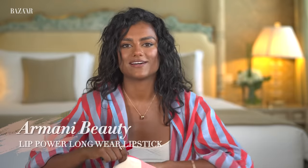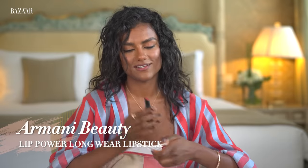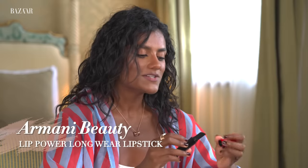I think living in London, the weather can sometimes be a bit grey and that affects my mood. So just to make sure that I'm feeling a bit perky and uplifted, sometimes I put on a bit of a lipstick. This is my Armani lip powder in 202 and it's just like a little subtle red. When I put it on, it just makes me feel a bit more put together on a rainy day.